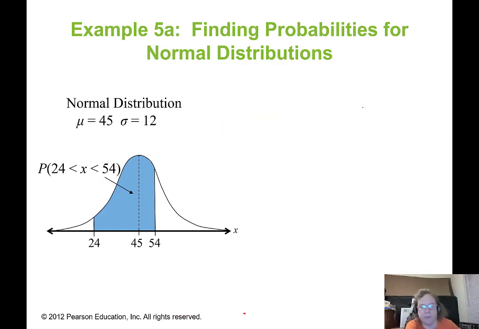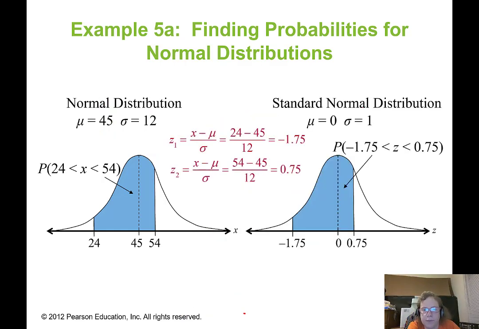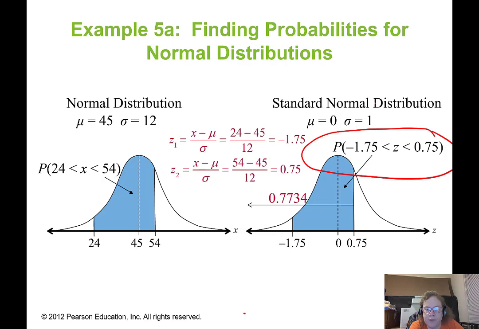Let's find out. Okay, let's go through. Oh, look at that. I did do that math correctly. And there we have the probability in terms of the standard normal. It's the probability negative 1.75 less than z less than 0.75, and you can either use technology or the standard normal table to figure that out.